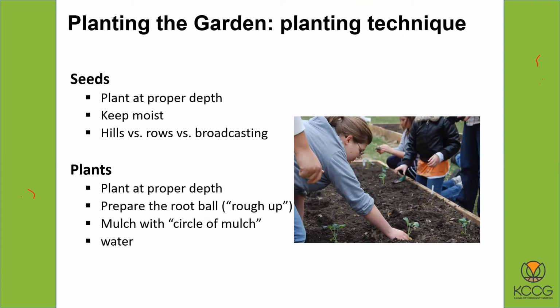So what you need to do is loosen those roots. Typically when I remove a plant from a pot, I'm going to rough up that root ball, which means I'm going to take some scissors and cut up the sides and loosen the roots with the scissors and pull them apart. Sometimes you're actually breaking and cutting them. It seems like it's going to hurt that plant, but that is probably the best thing you can do for it, because every place where you cut or break a root, new roots will grow out, and they will be able to grow out into the soil rather than just staying twisted up in knots. So we will be doing a video on this soon, so watch our website for that. We just need to have people be able to see what that looks like.